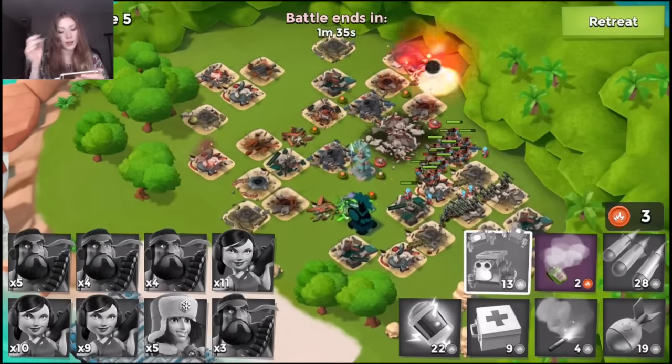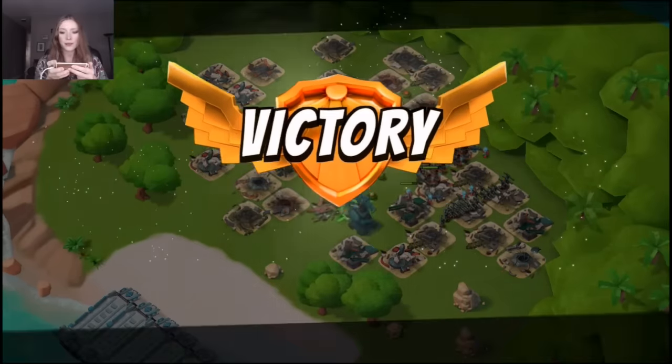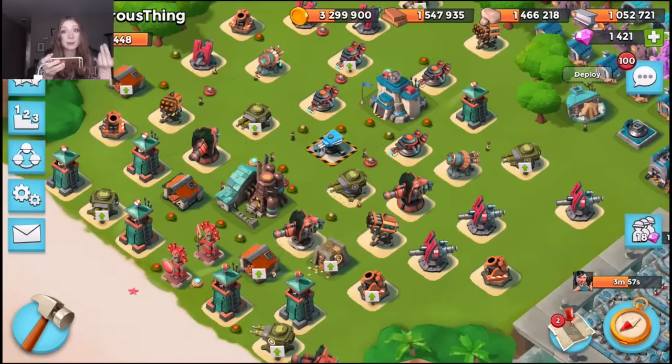Lost no craniers, but I lost quite a few Zookas and quite a few heavies. So I might have to retrain and wait until I'm done to jump into Dr. T stage 6. Oh no, I didn't lose any Zookas because I did not have Zookas retrained from the previous one. Okay, only 4 heavies lost. That's pretty great for Dr. T stage 5.